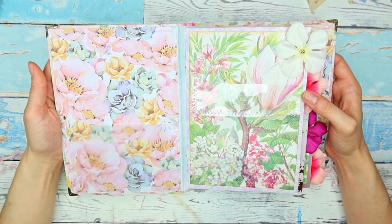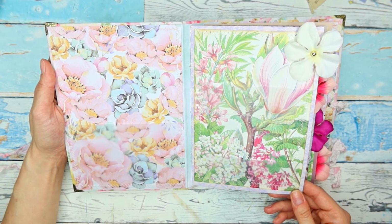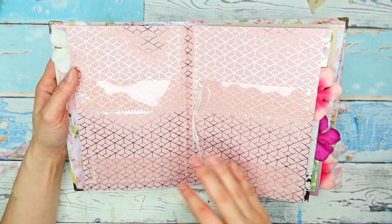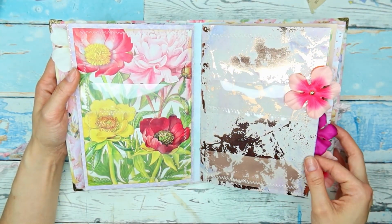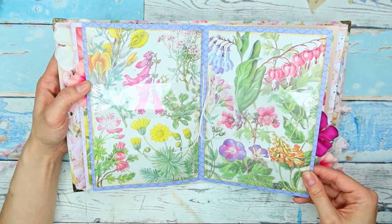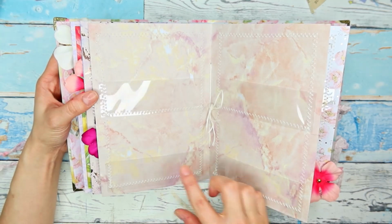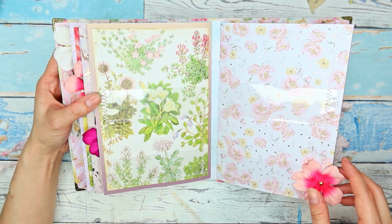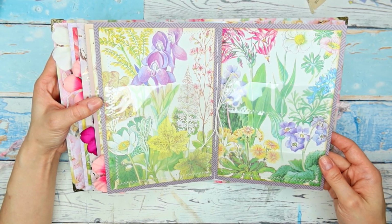And I think in terms of colors this might be my favorite, this or the teal one, but I'm going to hold it up like this so you guys can see without the glare all the beautiful book pages and patterned paper. This one is foiled, and the foil again. I love these book pages. Again, some rose gold foiled dots. Then we have beautiful book pages.